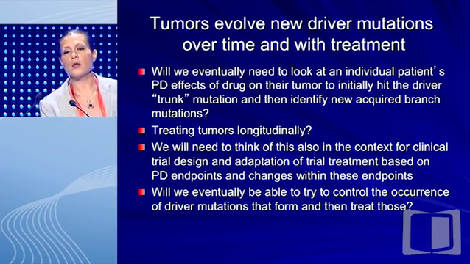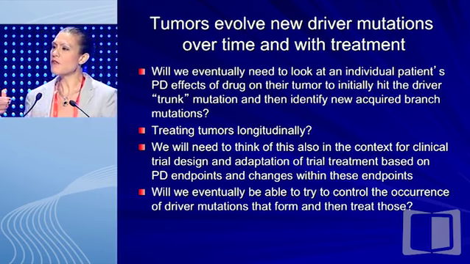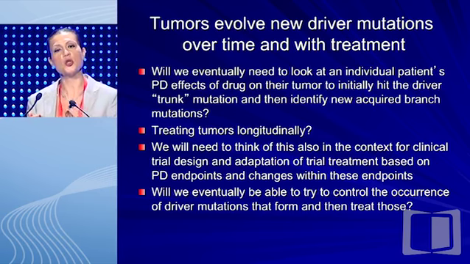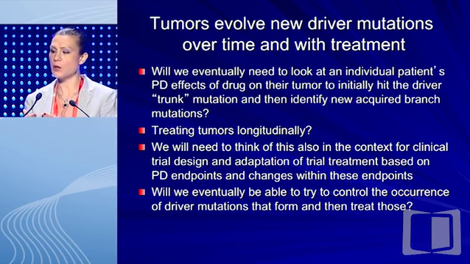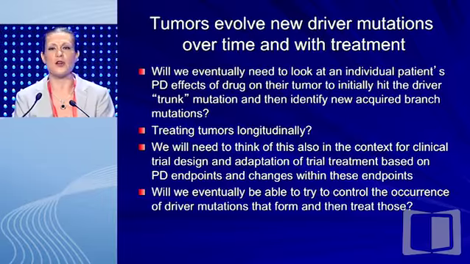So are we going to look towards a future where we use PD markers to help figure out what these driver mutations are and then potentially longitudinally hit those particular targets along the way rather than combination therapy? So I think this is also a way that we're going to start to drive forward in terms of drug development for our tumors. Thank you very much.